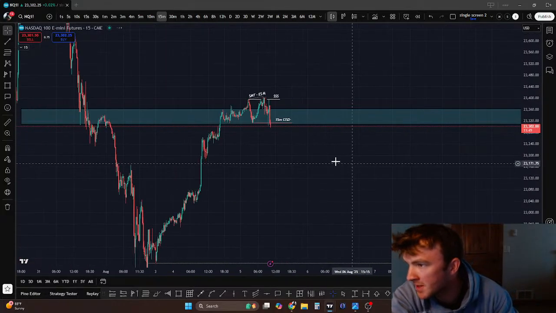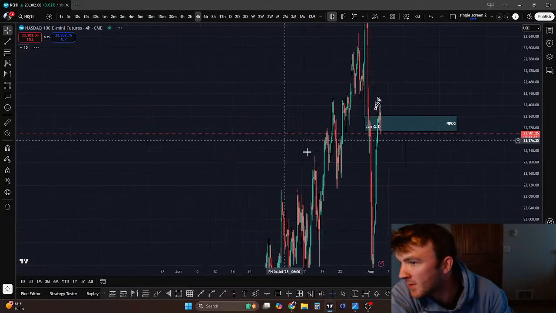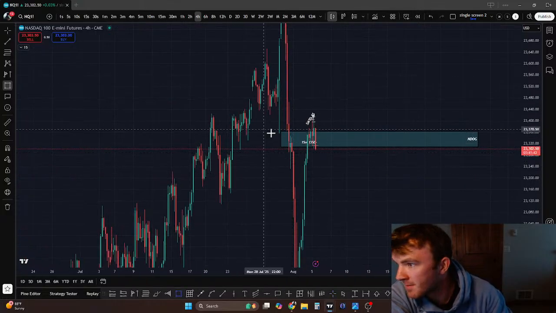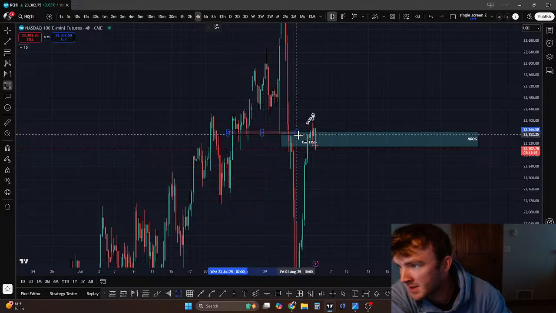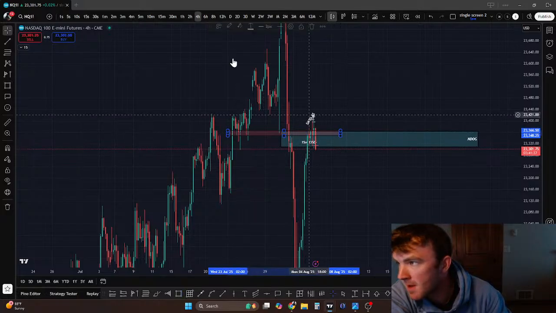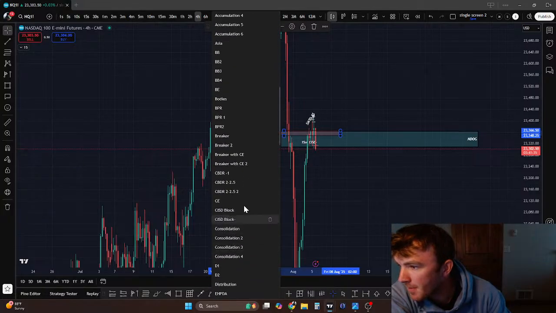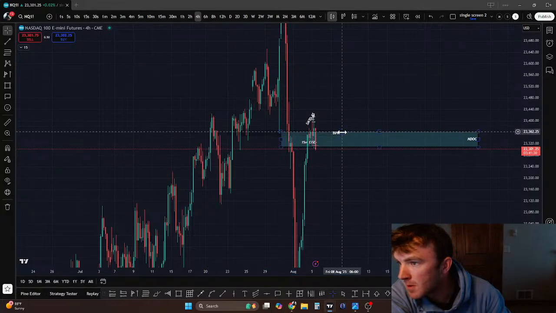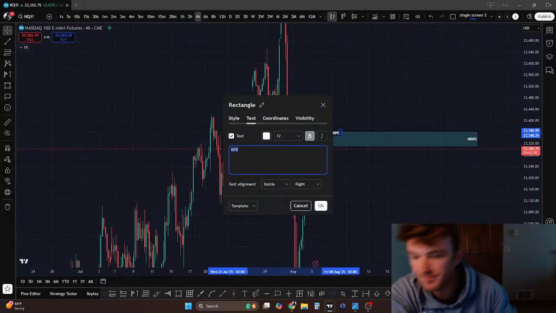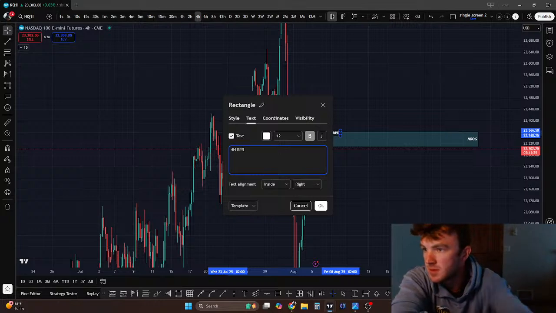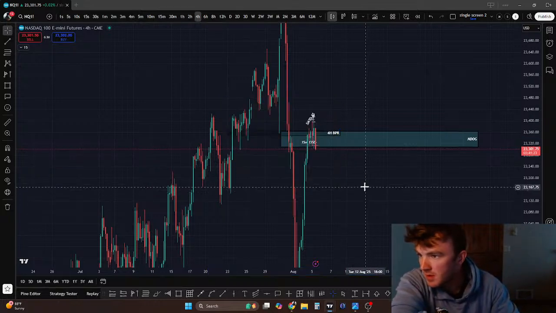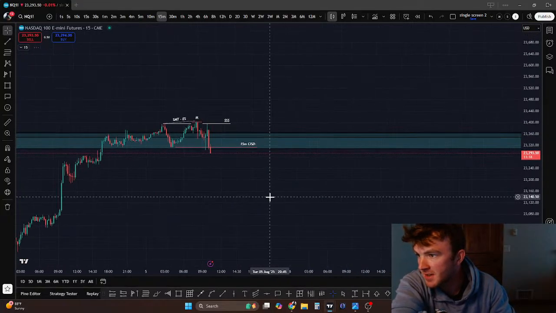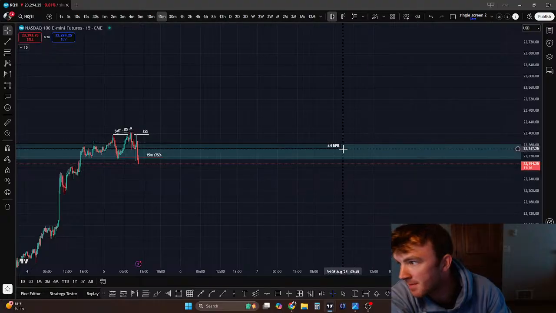Okay, so 15-minute change of state of delivery, right? We have essentially a 4 hour BPR overlapping bullish and bearish value gaps. And I don't care really that these wicks are here. I still consider this a BPR. Four-hour BPR. 15-minute change of state of delivery. Yeah, I'm not gonna lie, I think we're gonna dump.